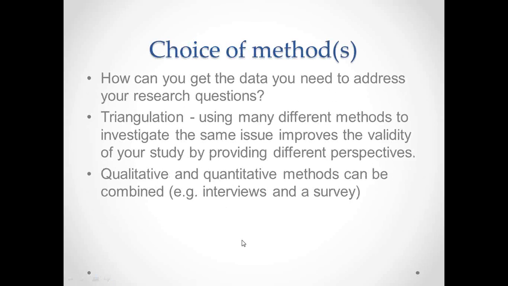One of the other things that we talk about is our choice of methods. Going back to my fundamental questions: what do I want to know, who am I going to ask, and how am I going to find it out? So how am I going to get the data I need to address the research question that I've asked? If my research question is how does it feel to be a first-year student nurse in practice, what is the best way I can find that out?